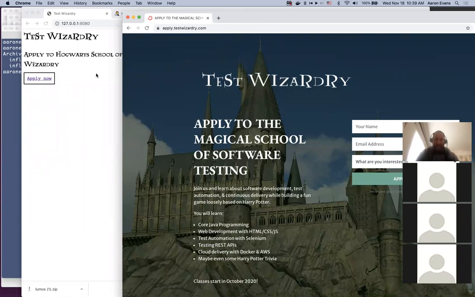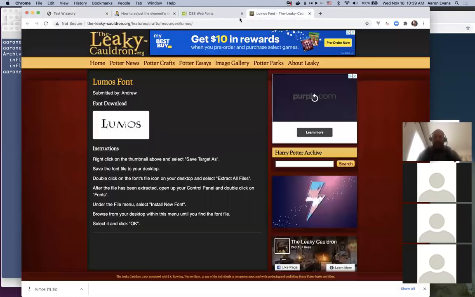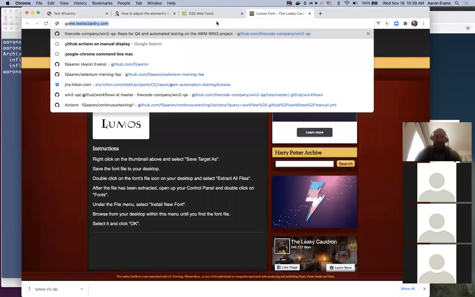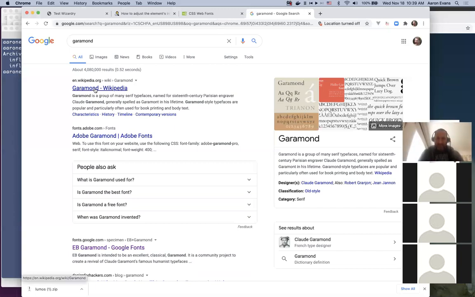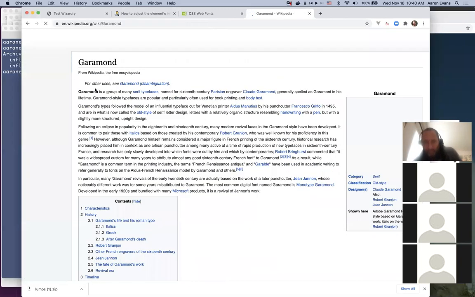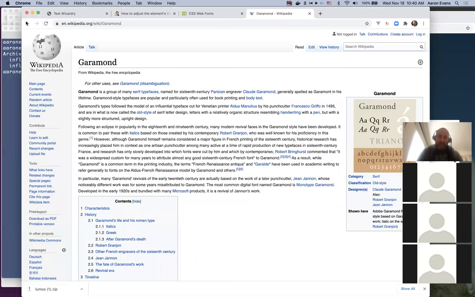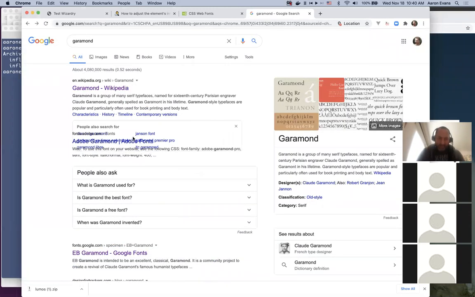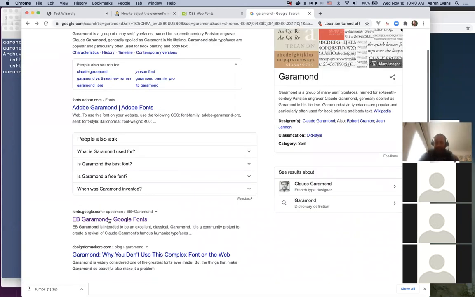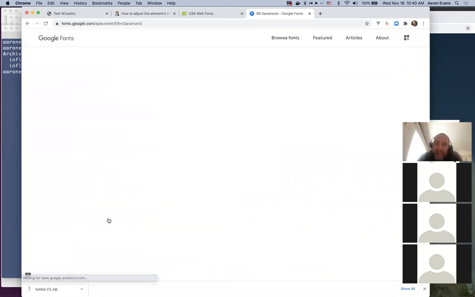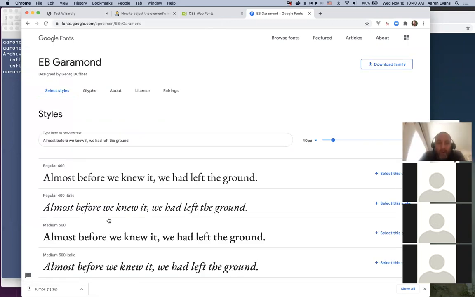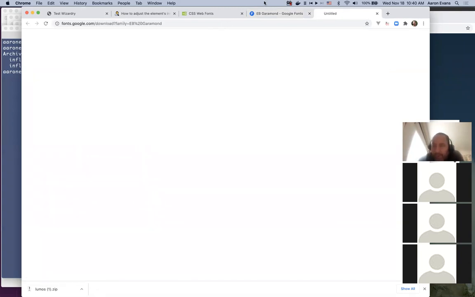Pretty close. All right. Now the other font I want to use is called Garamond. This one is the script used in Harry Potter, or rather a version of Garamond was used for it. And we can get EB Garamond from Google Fonts. Now this is kind of cool. Rather than downloading my font and having every user have to upload it, which we'll avoid by making our logo an image, we can download it if we want to.